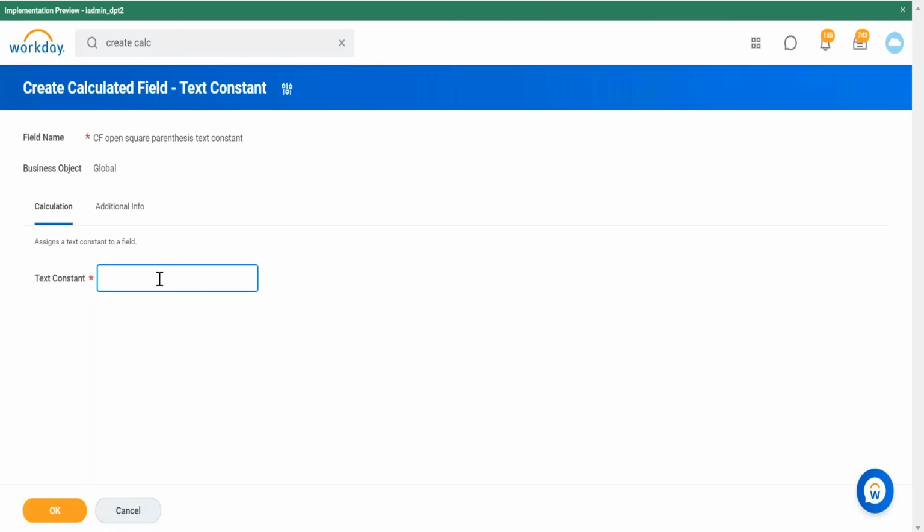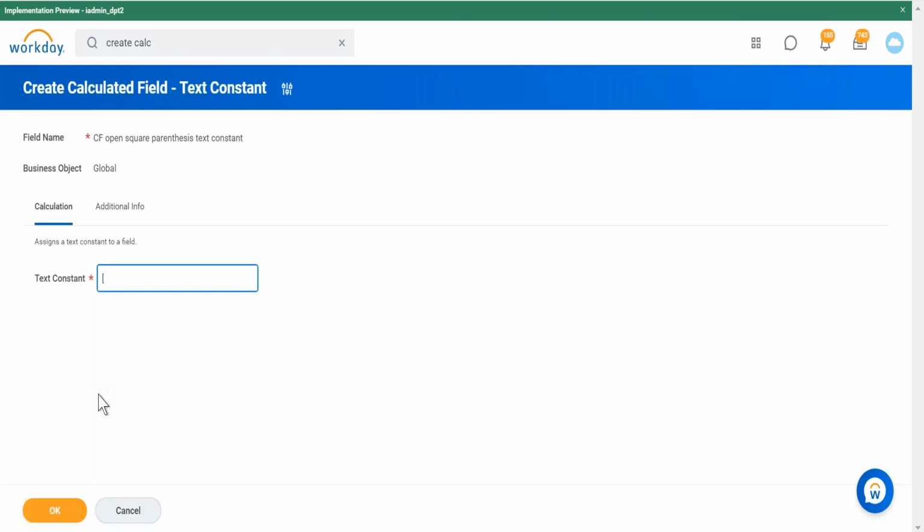If I had wanted to build a text field that says mango in the tenant, I would just type mango. Okay, that's how you do it. If you want a numeric field to be a text constant because you want to do substring text, same way. Like that 0407 example I gave, even though these are numbers, since you're building it as a text constant, they will come up as a text field for you to do these calculations on it. Okay, so that's how you build a text constant field.